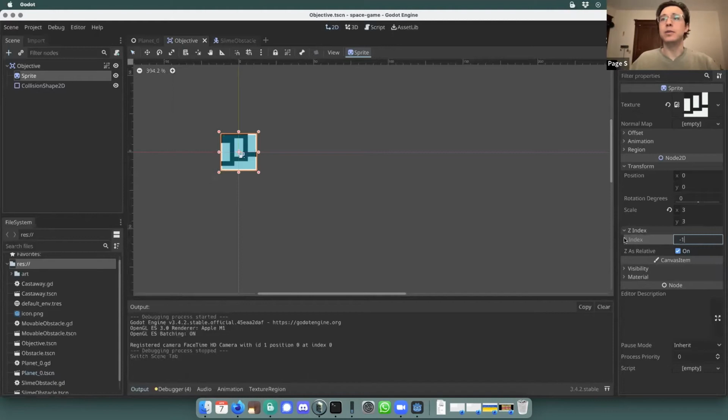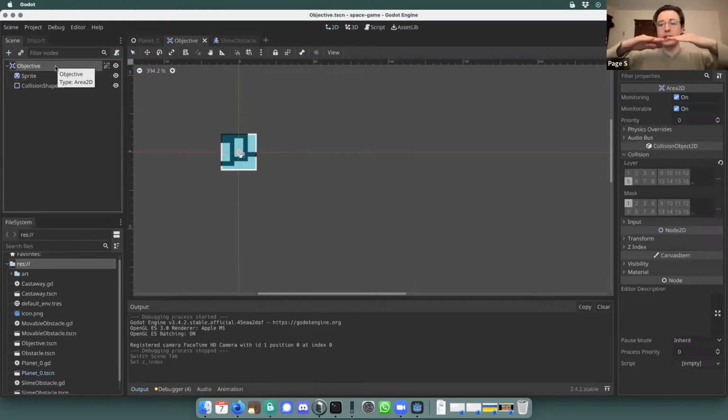I will do it on the sprite because I think if you think about this, it's a rendering problem. It's not a physics problem or anything like that. So I don't really want to mess with the physics, like what plane the character is on. I just want it to render below. So we'll set the Z index to -1 here.